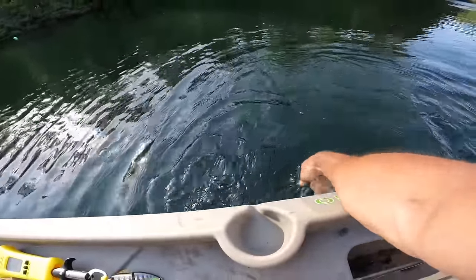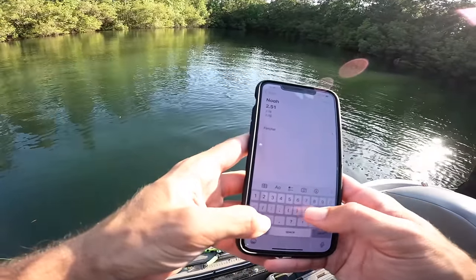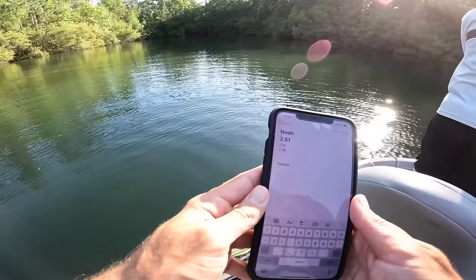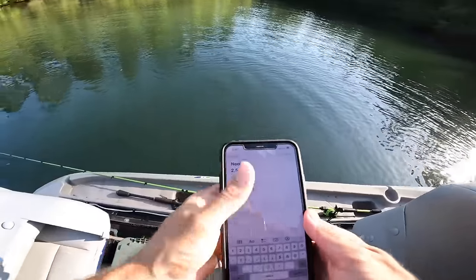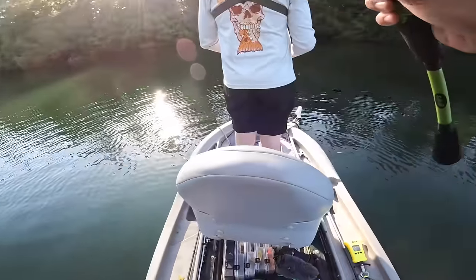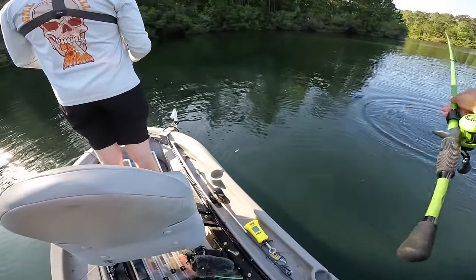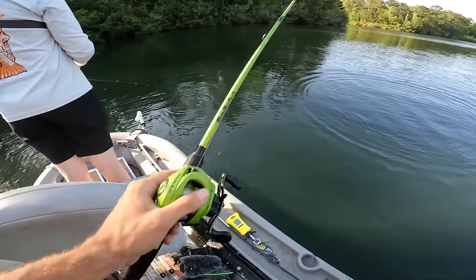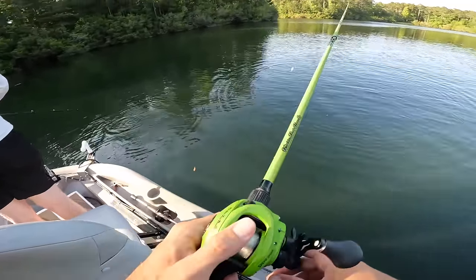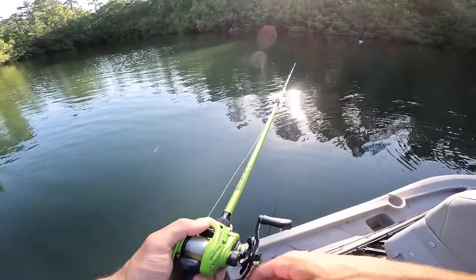God, what a meal. We just culled out that 2.31, the 2.76. So we got a 2.51, 2.76, and a 2.78. Not a bad little start here. We still got plenty of time. We actually counted out that 45-minute rule, by the way, guys. We've been fishing for a minute. We'd rather just have fun with it. We're just waiting for these fish to heat up.